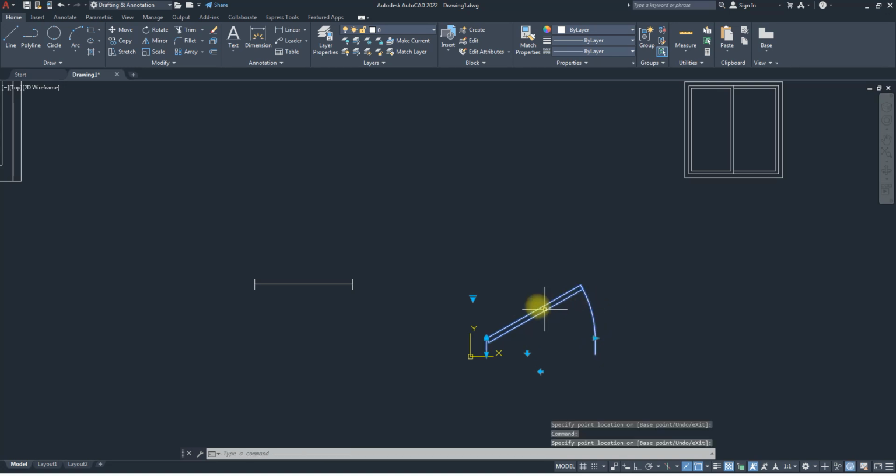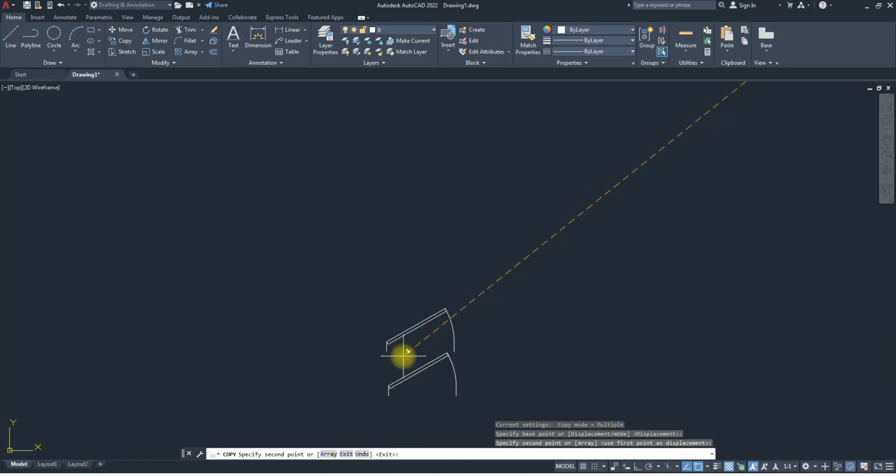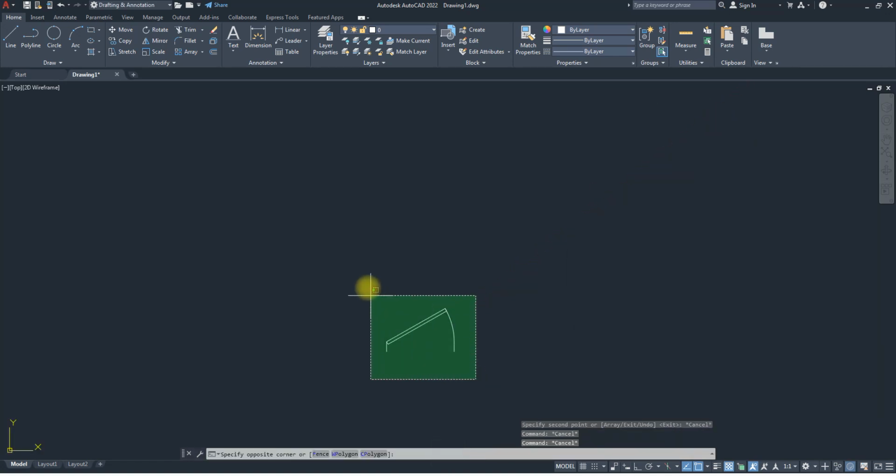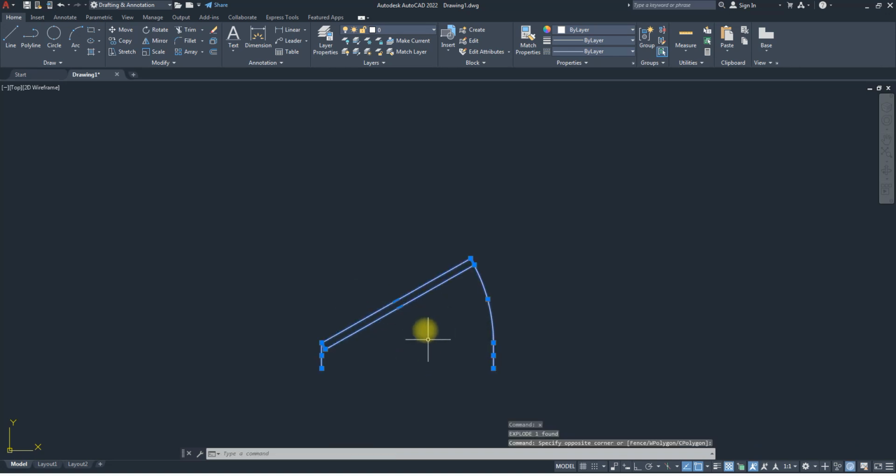So let's try and create this ourselves. So I'm going to create a copy. But before I do this, let's look at the opening angle. You notice the opening angle is angle 30. Let's just look at that. So I'll copy this and move it somewhere here. The reason why I'm doing this is because I want to explode. So I'll explode it. So everything is individual parts now.